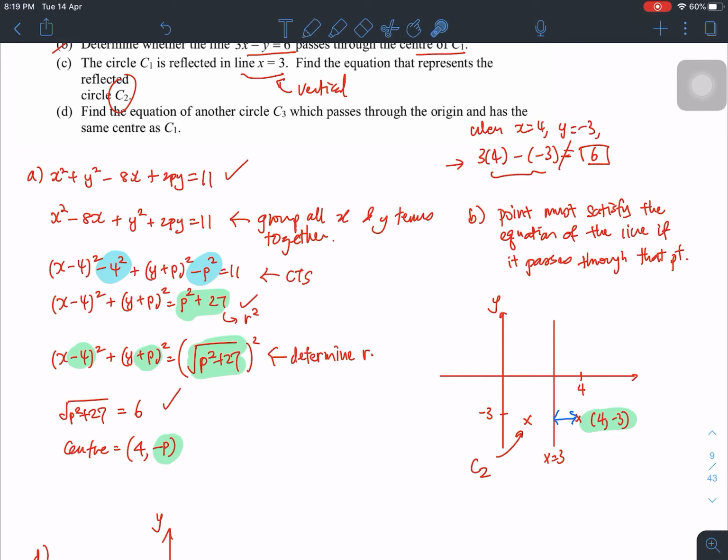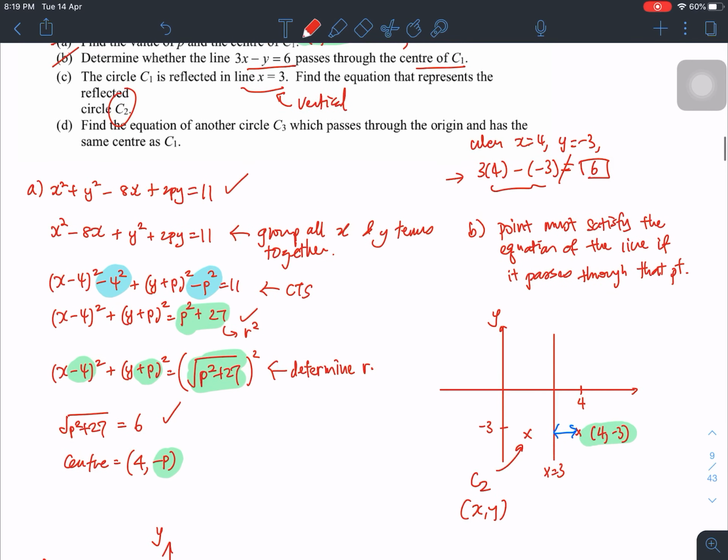Notice that since this is a mirror, you can take this as a mirror. So this distance in blue should be equal to this distance. So what can you say about the x coordinates of C2? I'm sure you should be able to do it yourself, right? And you should be able to tell me that the y coordinate of C2 remains unchanged because it should be lying in the same line. So you should be able to find the center C2. This x and y I leave you to find yourself.